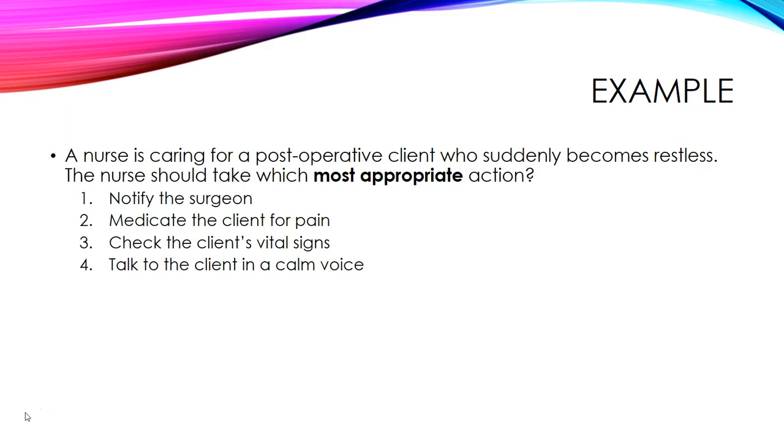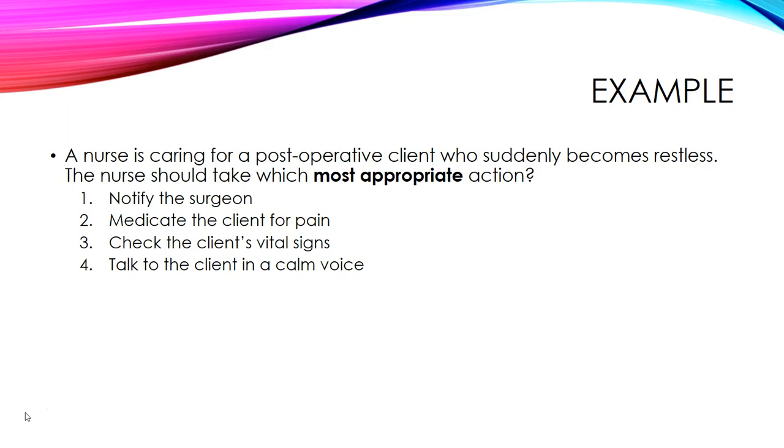So we need to get more information, because restlessness in this case is very subjective, and it could be medications that the patient was given in surgery. It could be a lot of things. So because this one is less specific than the other one with that little bit of wording with the increased heart rate, in this case, it would be number 3, check the client's vital signs.